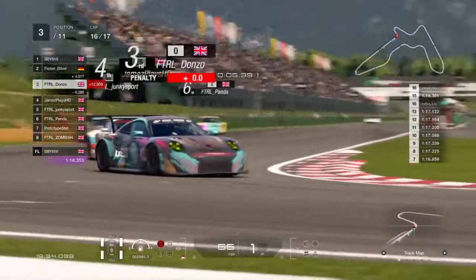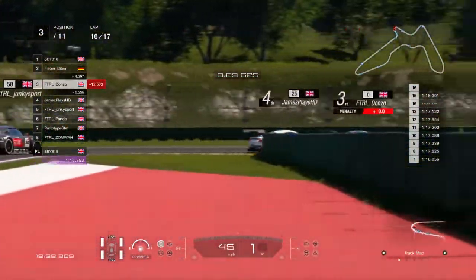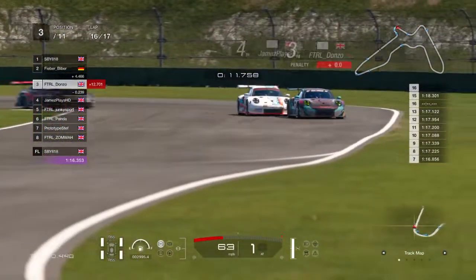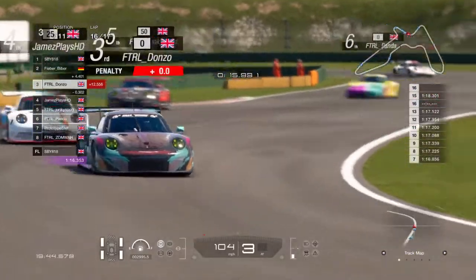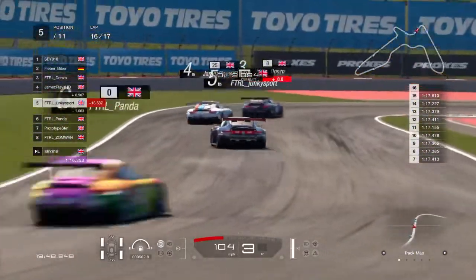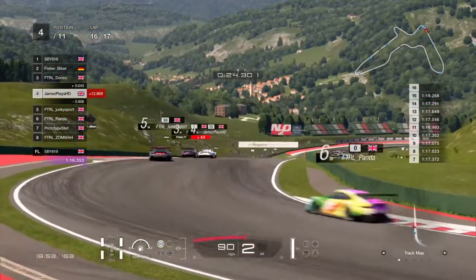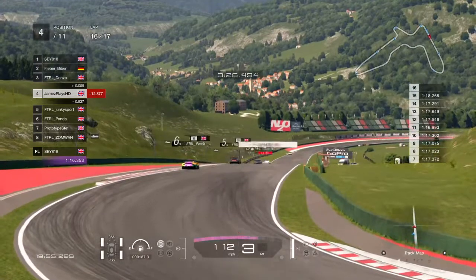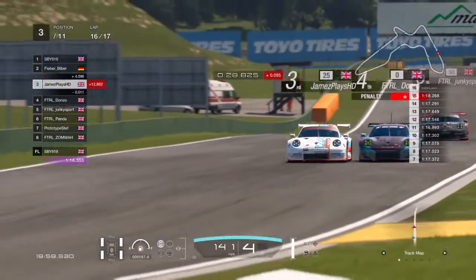Now he's put himself right under pressure. He's got a little bit hot into 1, but that's okay if you can keep it on the track because it gives you the inside for 2. Oven pushing Donzo around turn 2, probably because he can see Junkie Sport very close in the mirrors again. Oh, Oven's tried to get the cut back. Side by side. Owen's ahead again.